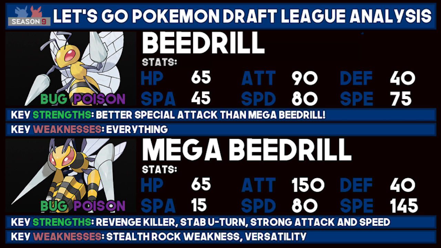As for Beedrill, just don't even put it on the dock. You really don't need it there, because there's no point to draft Beedrill. Don't do it, okay? So, yeah, very awesome Pokemon, Mega Beedrill. I think it's really cool. It's actually, I think, one of my favorite mons in the potential of the draft league metagame for Let's Go. So, that's all I have to say. Any parting words, Mr. Jolts?